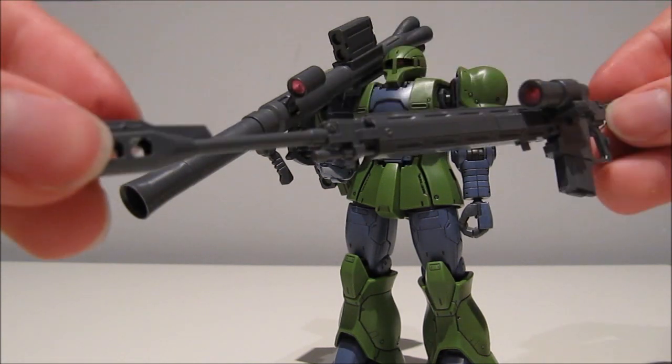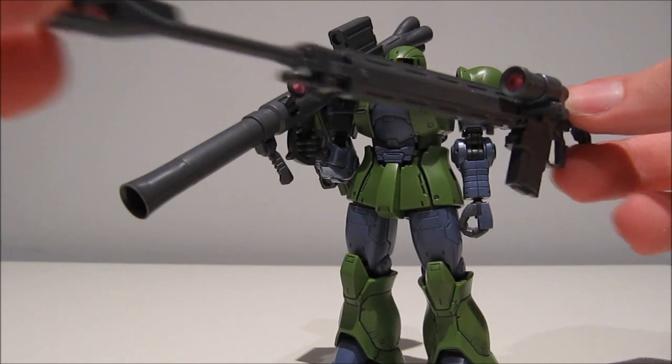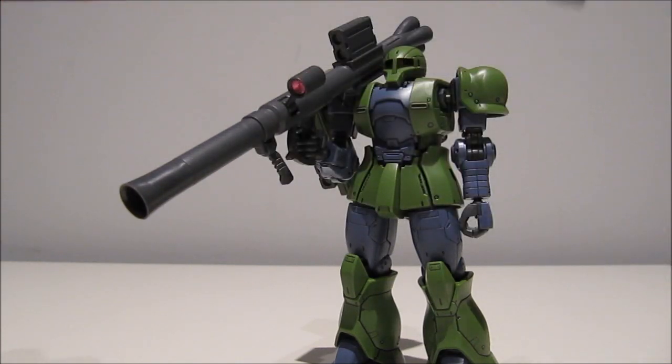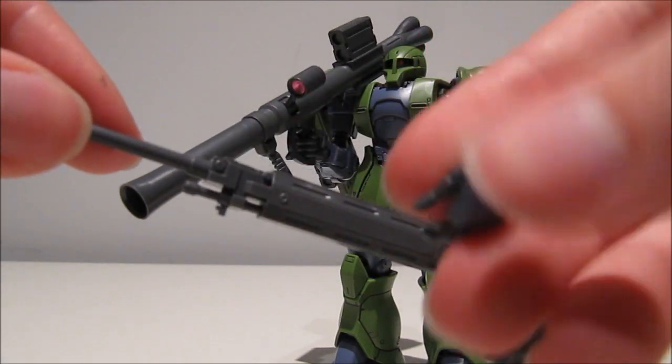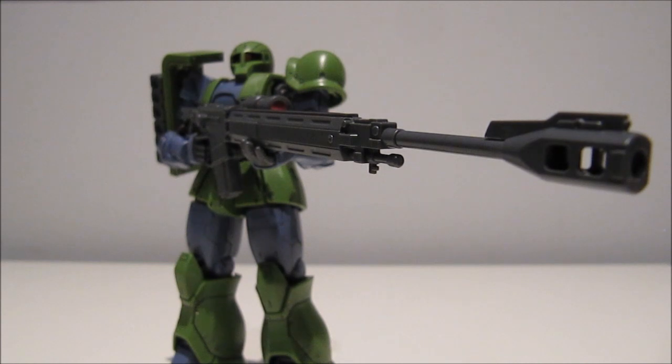And then the final ranged weapon that we're getting is the giant anti-ship gun. No movable parts on this thing, but we do get an extra holding hand for the left hand in order to hold up this beast. And now it's almost ready to go wreak some serious havoc. But it still needs a few more things.